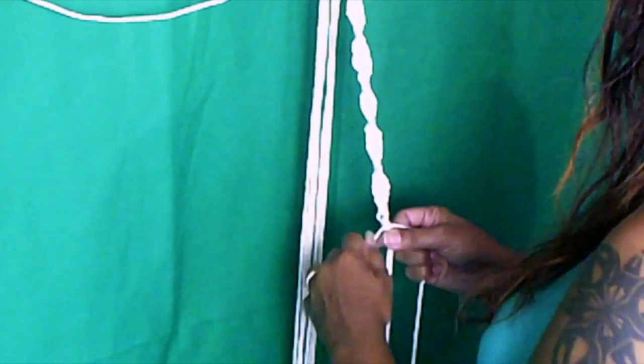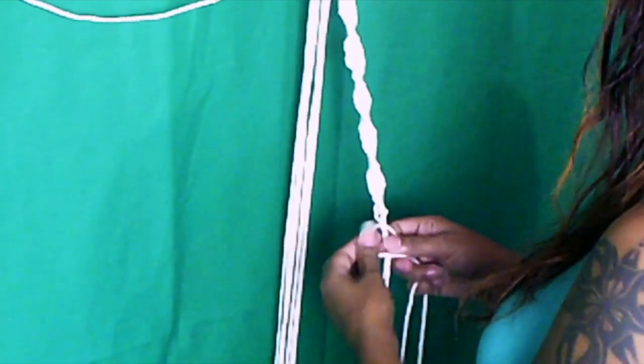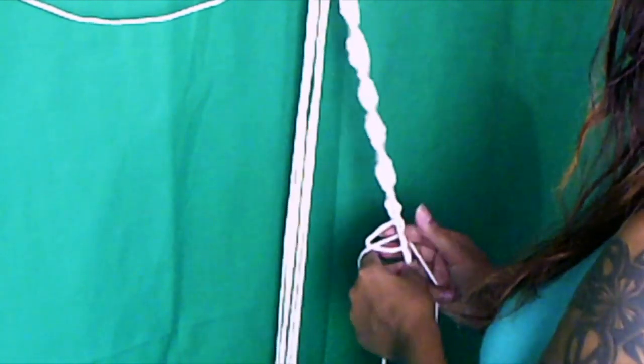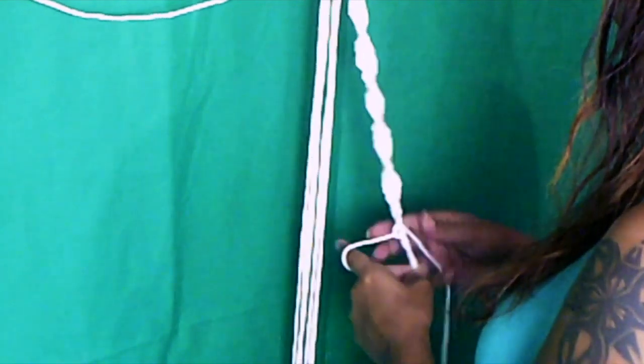And now I'm going to switch it up to the left and do the same process. We're going to do these 2 knots one more time, and then we'll go to the next step.